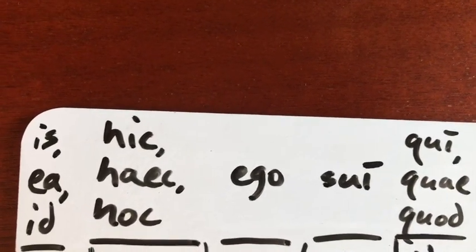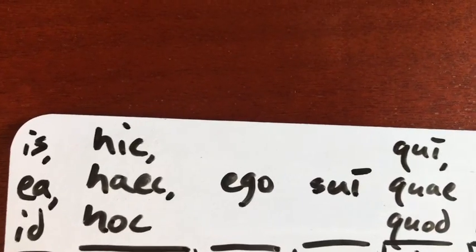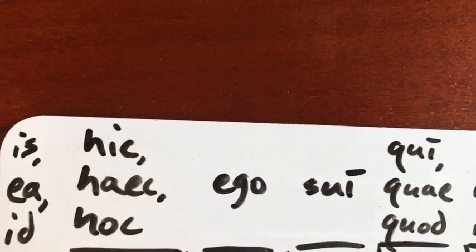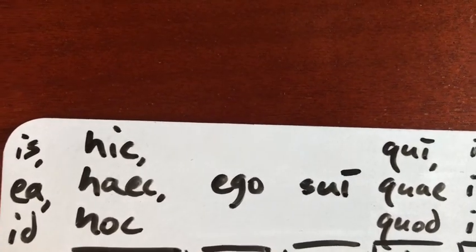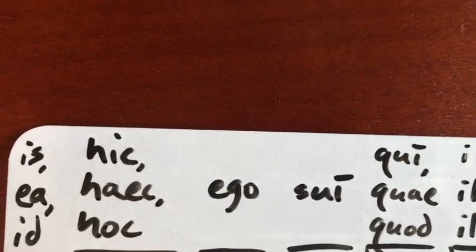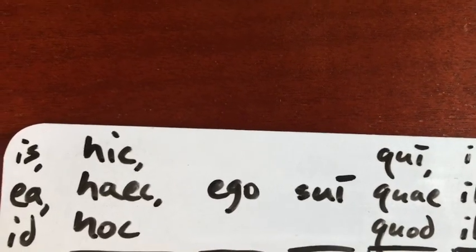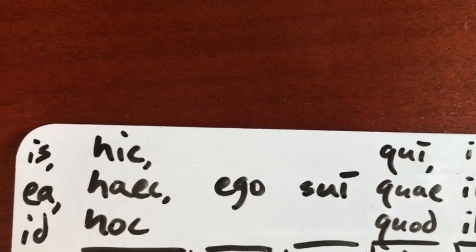I'm going to start off today with a little bit of a challenge for you for your bell work. I have listed here the various types of pronouns that we have learned this year. I think I hopefully have them all. What I'd like for you to do is give the translation of these and then the type of pronoun that it is. So like personal, demonstrative, those sorts of things.